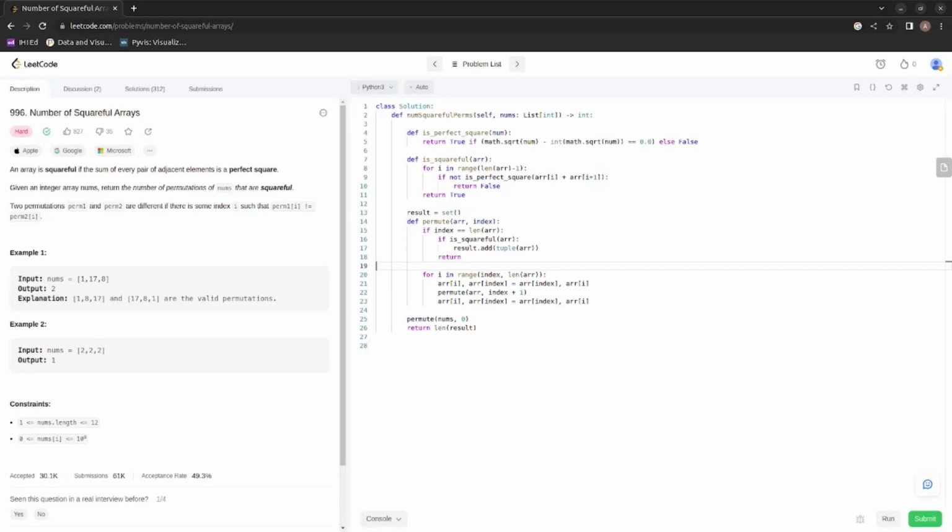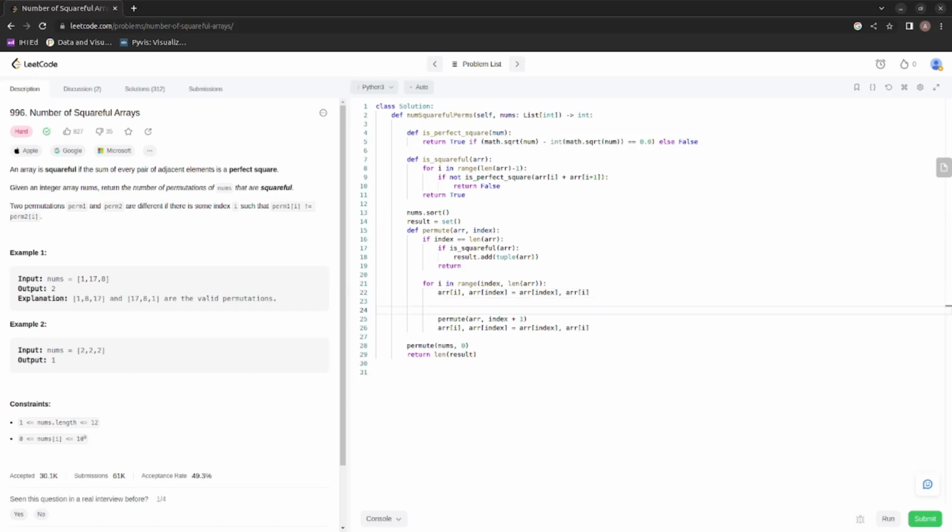Yeah, so let's see how to incorporate these optimizations into the current code that we have. Like I said, the first thing that we need to do is sort the array, because we need to skip over the duplicates, which means the duplicates need to be together. So let's first sort it, and then move to the recursion. This is where we're going to implement our optimization to prune a lot of branches. So do we always recurse? No. When do we recurse?